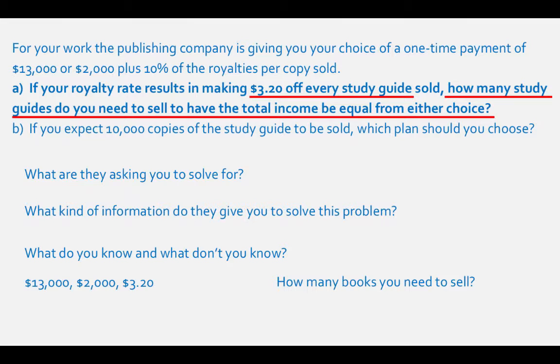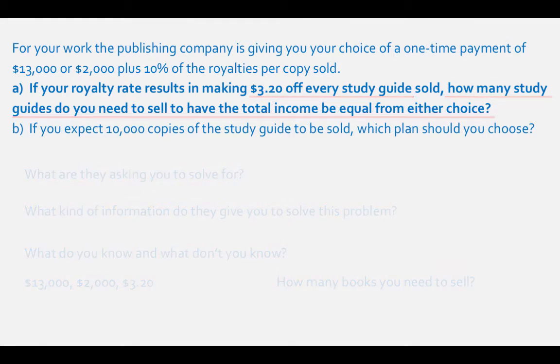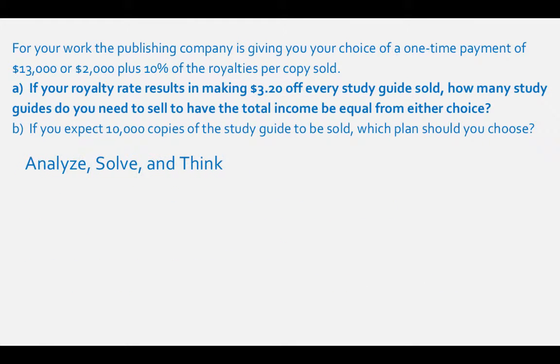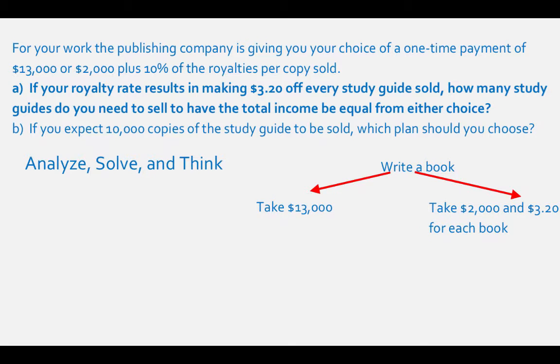In the analyze step, we've already drawn a little sketch. Let's add our new information there. Selling one study guide would make us $3.20 for our second scenario. How do we find what we don't know? We will solve this problem empirically. We know we have $13,000 up front if we want it, but if we take $2,000 of this away, we'll have how much we could have gotten free and clear without the royalty method.